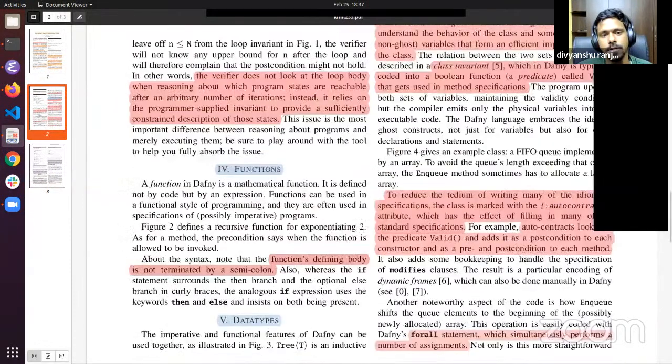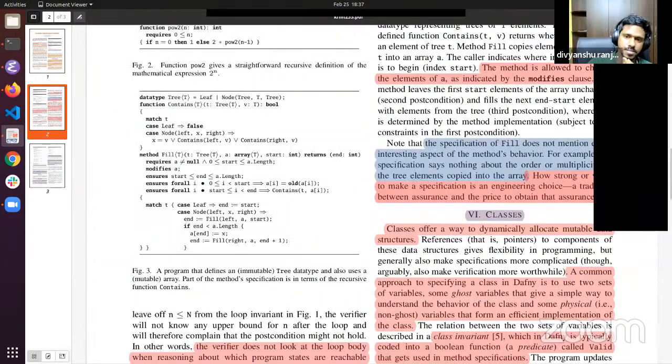So one thing which the paper mentions and which I also want to highlight is that our postconditions only say that the array elements after start and up to end contain the tree elements, but it doesn't say in which order, and other things you can say in general about this.